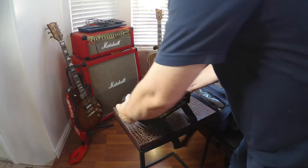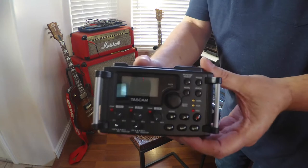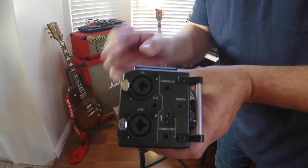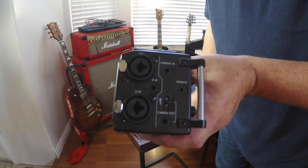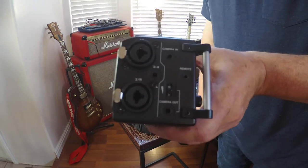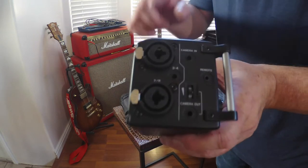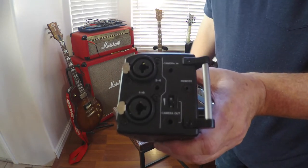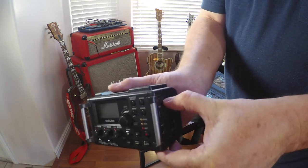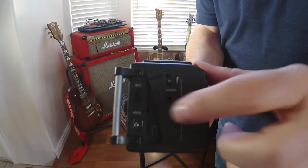The recorder — well, inside the case we have this Tascam recorder. It's four channels but it only has two XLR inputs, which is perfect for having a mixer like this because you get left and right outputs. In audio for film you want to have mono sources, so you're not going to do a stereo mix — you're going to do multiple mono mixes. That's where that pan comes in handy.